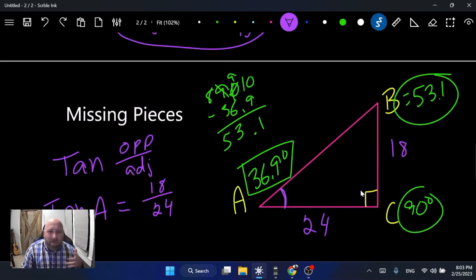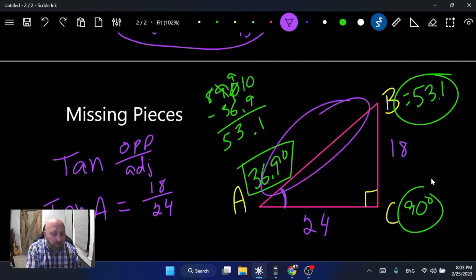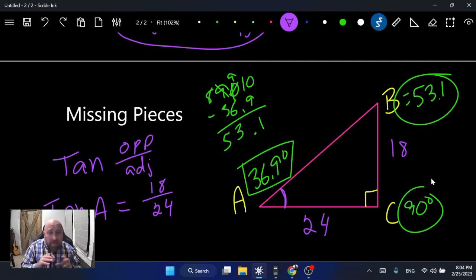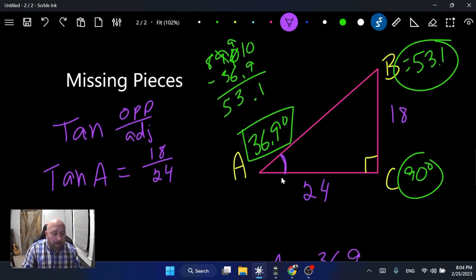Now, what I really don't want to do is use a calculated value in order to find my hypotenuse. This lesson is on interpolation, so we're going to use some rounded values. We're going to do a little bit of guesswork. So these are both rounded values. These don't equal these. We had to round them off, so they're approximately equal. But since we're interpolating, we can find this side.